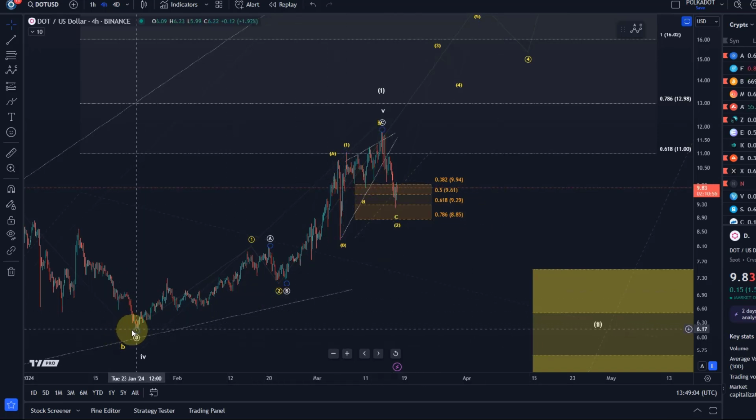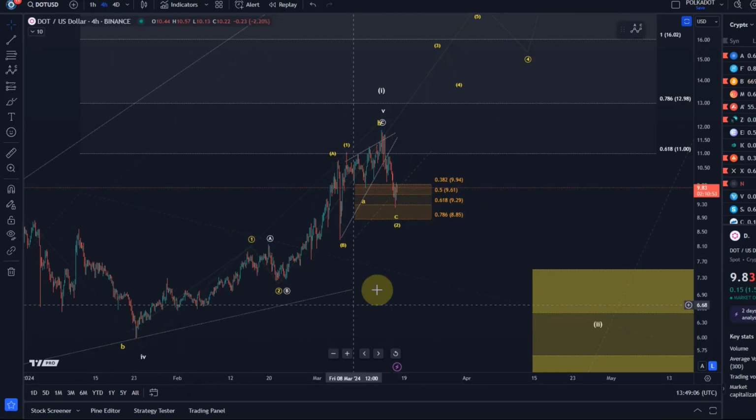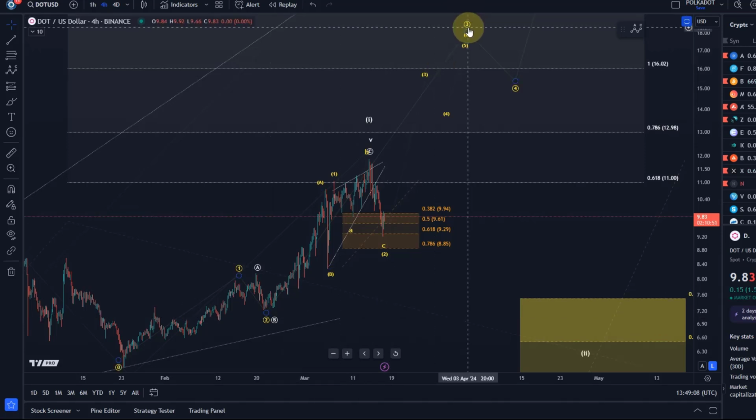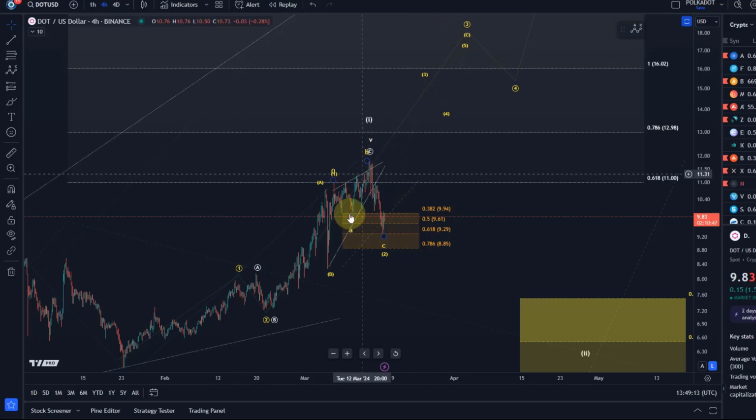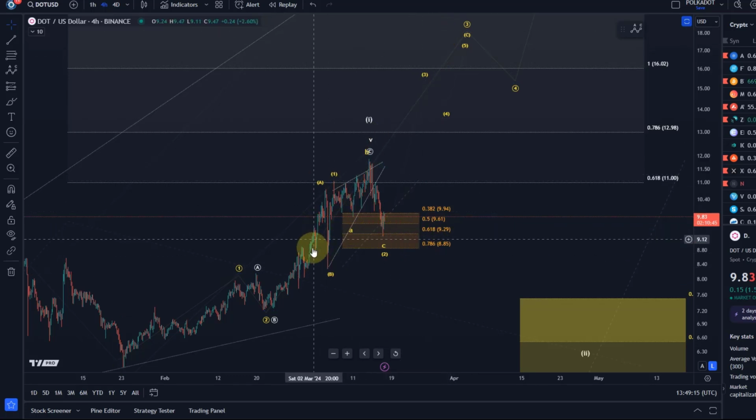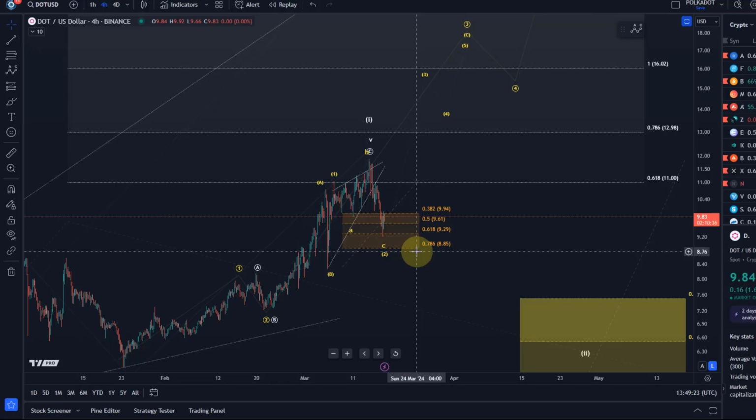So we have here this count where we say, okay, we had a wave 1, a wave 2. We're now possibly in wave 3, but this wave 3 could be an A, B, C structure, and we're now in the wave C of 3, in which we have a 1, 2. So it's a possible 1, 2 setup, which, however, in my interpretation, needs to hold 885. Okay, so if that breaks, I mean, that's a problem.